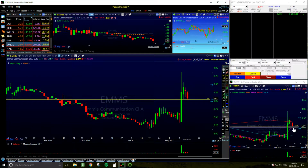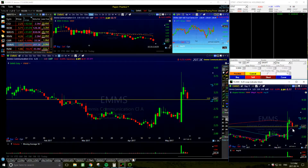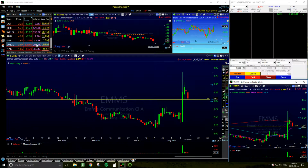The 9 EMA, let's see here, that's at 297. So come tomorrow, it'll be in the $3 range. So it'll be bouncing off the 9 EMA if it does take a bounce, and then hopefully a continuation higher. Could get a nice continuation at $3.50, $4 within the next couple of days. So might be definitely worth a watch. A lot of these are just kind of back burner watches, except for WKHS.